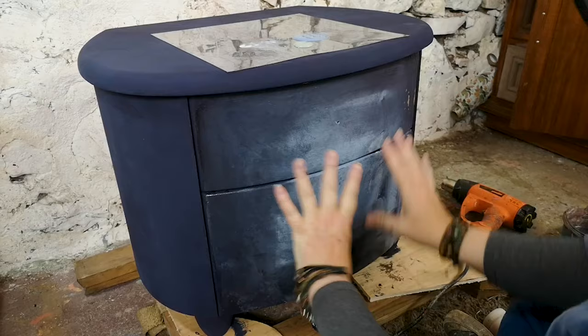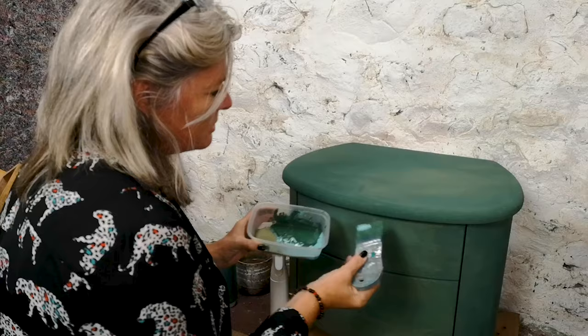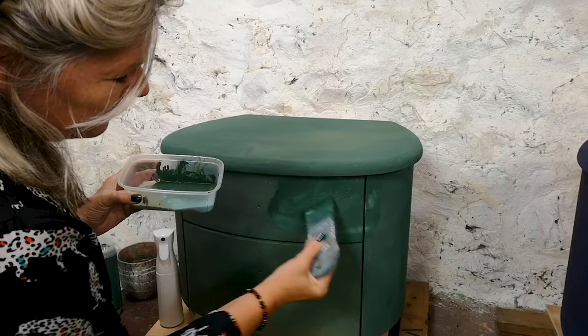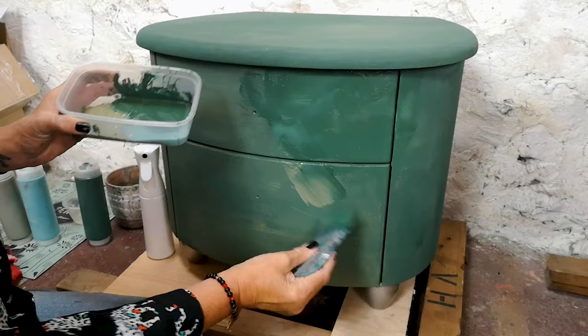Right, Jinny, over to you. What are you going to do? I'm going to do a blending, like a messy blending technique. I'm just putting on two paints together from the tub and just kind of zigzagging the paint on and fanning it out a bit. I'm not being precious about it. Just dabbing on three colours I've got together.